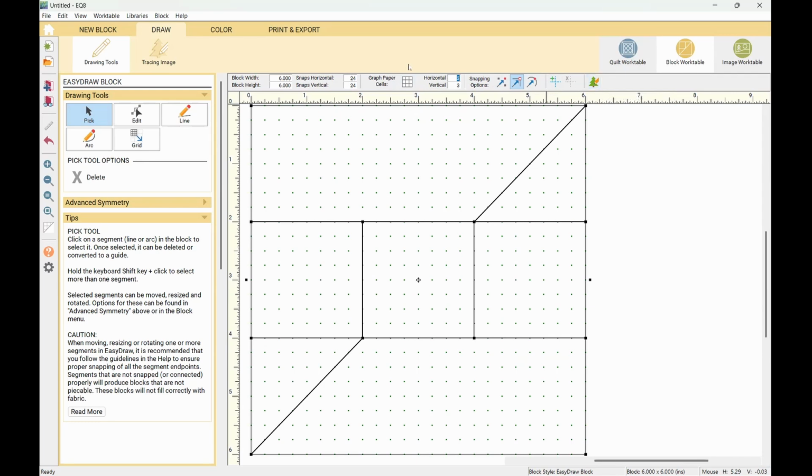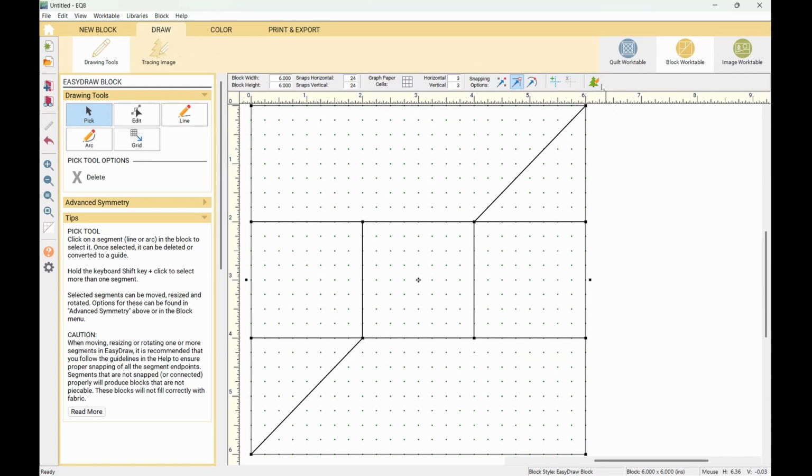When I went over last week, I briefly showed you that you can take a picture and bring it in and put it behind your block so that you can use it for tracing elements. This button right here will allow you to hide your tracing image or bring it back depending on if it's shaded or unshaded.